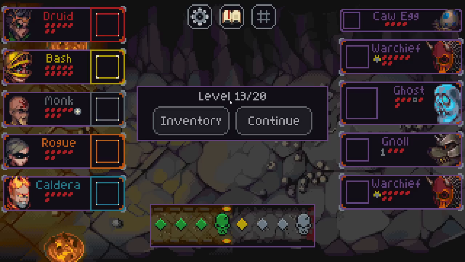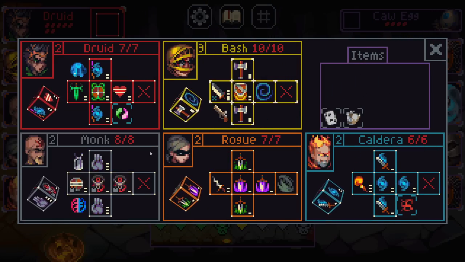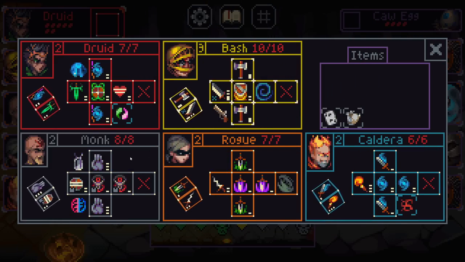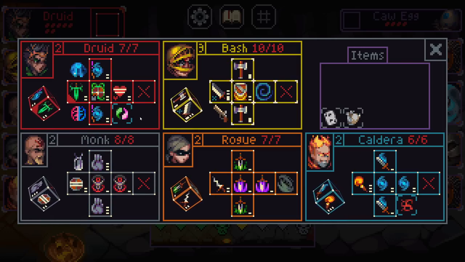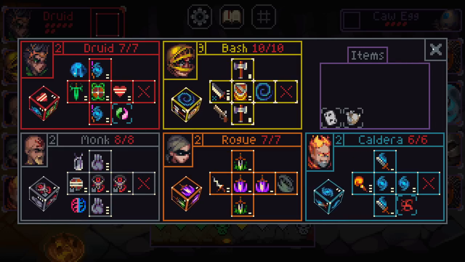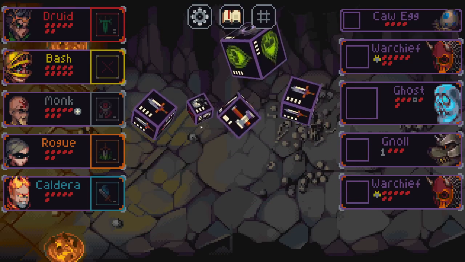I think I might as well give it a go. Core Egg, Warchief, Ghost, Null, and another Warchief there. Right, also should probably pop that one down. Let's see what we can get done in this fight.